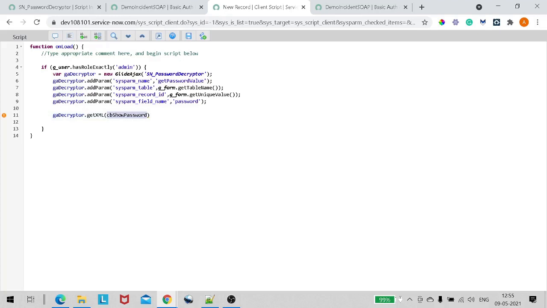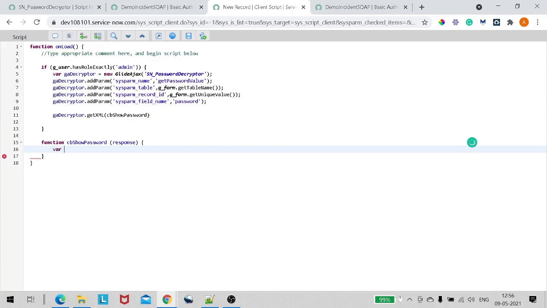So let's define this function out. So we will give function showPassword, and it will catch the response. Over here we will simply get the password and we will set it to the password field message. Let's make it a field message so it will be more visible to the admins.